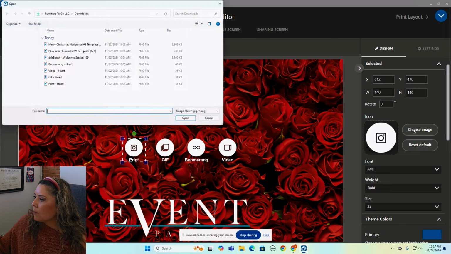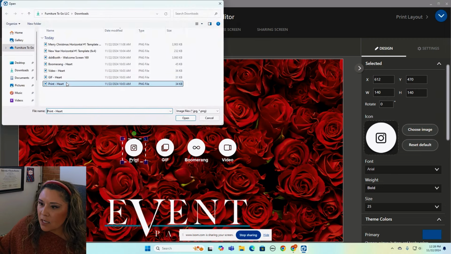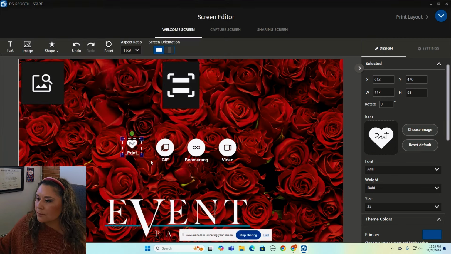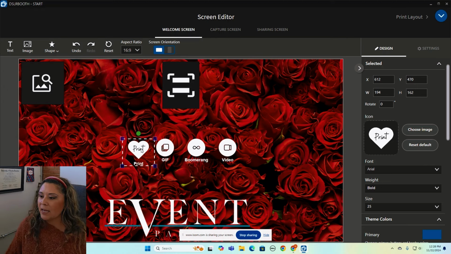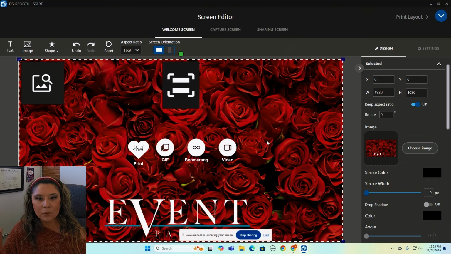Or if you wanted to upload, I did create an image. I'm just going to upload one. It does, like I said, have to be a PNG transparent file. And I created this on Canva. Look how cute that is. A little heart. And I put my own font there as well. And if I wanted to change the colors, I could change the colors. But I'm going to leave it like this. And I could change all of these if I wanted to. But I'm really strict on time. So you kind of get the gist of it, right?